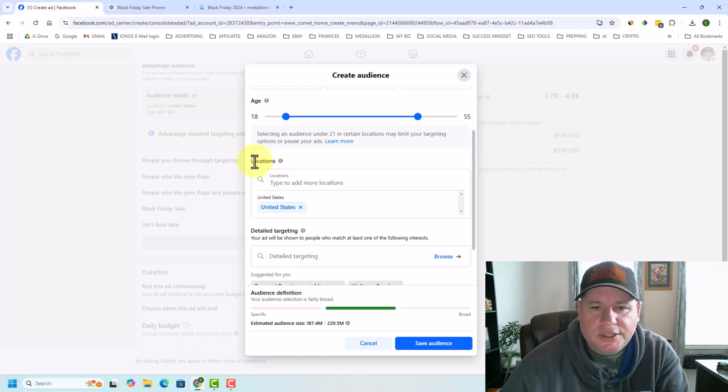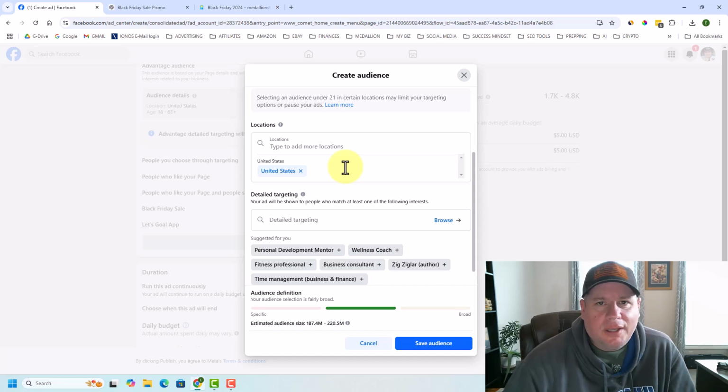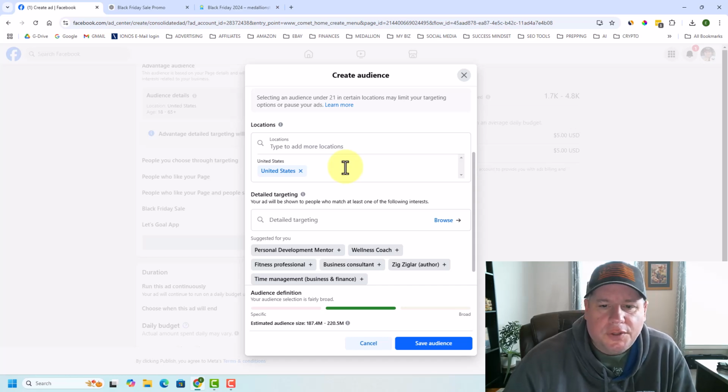And there's an option for location. So this ad is going to be most relevant to people in the United States because it's a Black Friday special and deal, and I'm assuming there are not a lot of people outside the United States who have Black Friday sales at this time, because it's an after-Thanksgiving holiday. And people in Canada or the United Kingdom celebrate Thanksgiving on a different day, right? So we're just going to leave United States as the primary location for targeting. But for any other ads you might do, you might want to target other top tier English speaking countries like United Kingdom, Canada, Australia, New Zealand, Ireland, but for this ad, we're just sticking to the United States.